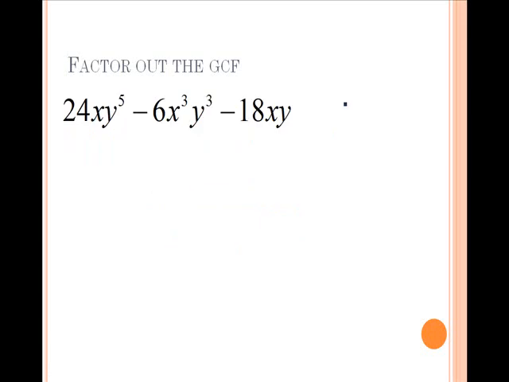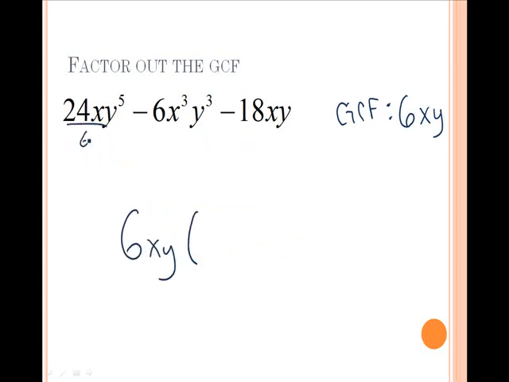Right? So looking here, GCF. 6, 24, 18, it's got to be 6. I can only take 1x and 1y because the 18xy only has one of each. So that's my GCF. It's going to be part of my answer. I'm going to write it.